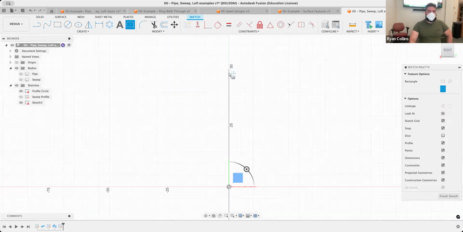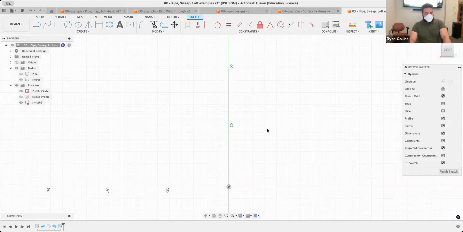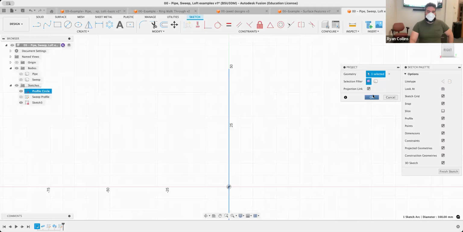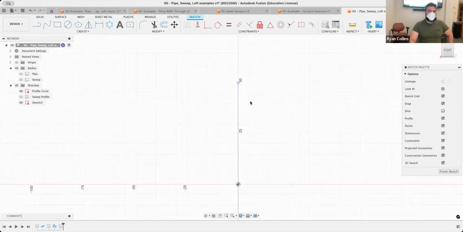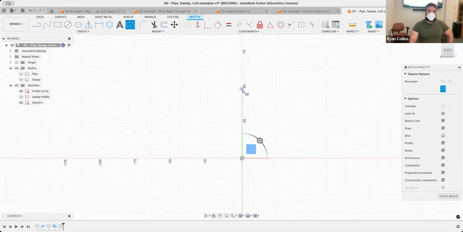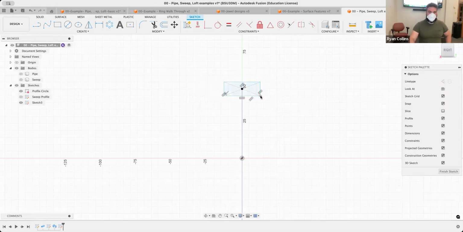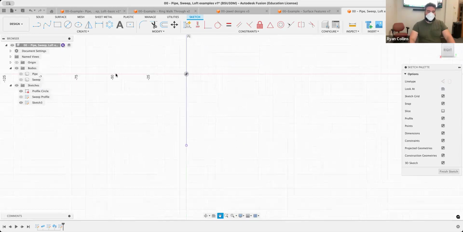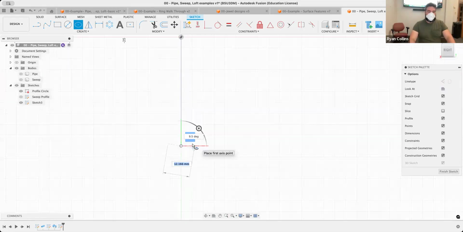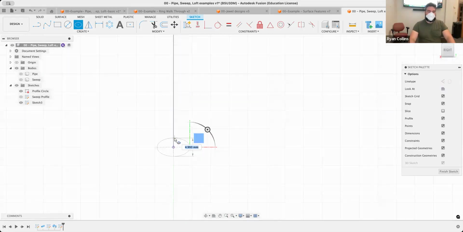And you see how it's more difficult for me to snap my cursor to the edges of my path. I'm going to use project again. Bring up the P, project, just that sketch line. See now how there's an actual indicator on the end of that line. It's so much easier for me to snap my profile to. So I don't know, whatever. I'm just making a rectangle. Cool. Okay. And at the bottom, we're going to go with an ellipse. You could modify this as you like. Does not matter.